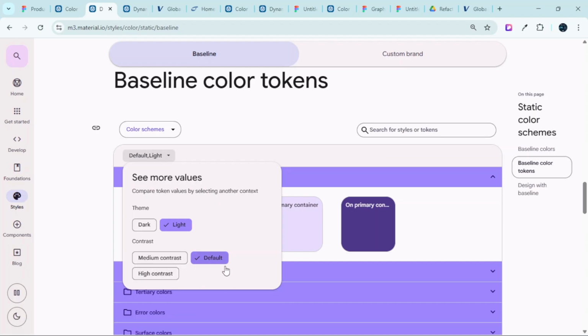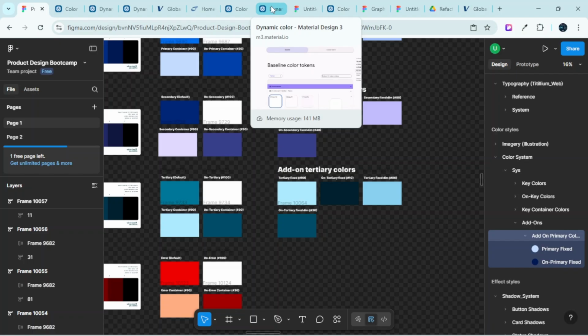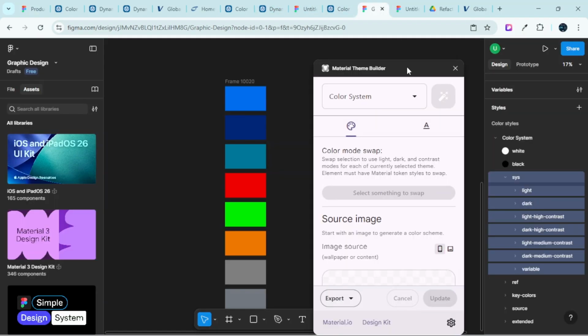Coming up with color rules for each of these contrast levels can actually be very tedious, but with the material theme builder, you can do that in just a couple of minutes, just like we've done over here. Now you can see that under system styles, we have color rules under light theme and color rules under dark theme.